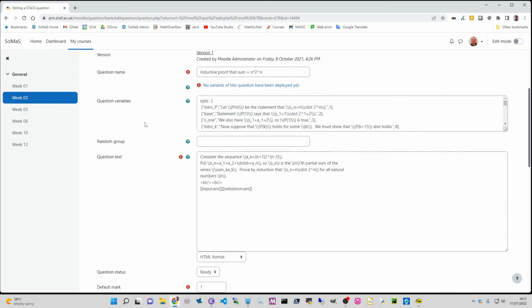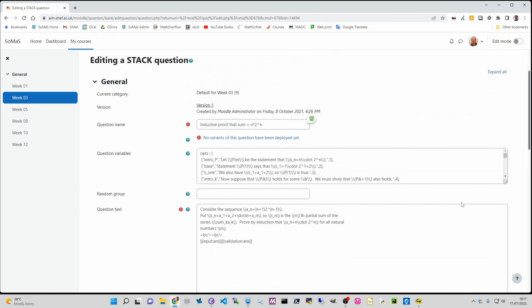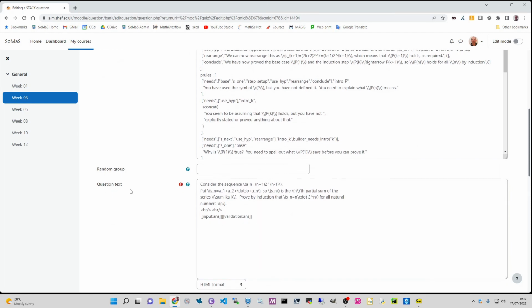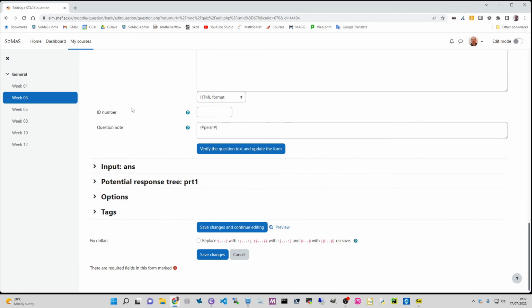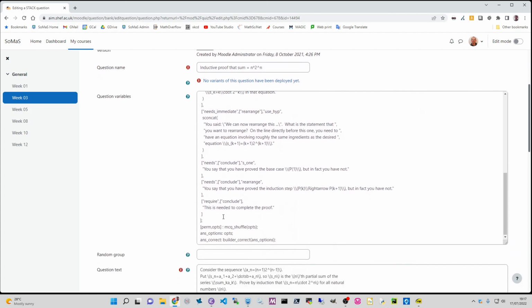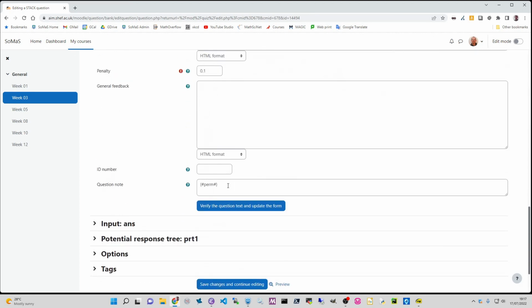So this is an example with a proof question, and the only thing that gets randomized in this proof question is there's a whole bunch of phrases that the students are supposed to choose from, and they get presented in a random order. The order is controlled by a randomly chosen permutation, and we need to record what that permutation is. The code up here, this line in the code sets the variable perm to be equal to the permutation that's used to shuffle the options, and then we have to record that by putting an appropriate thing in the question note box here.